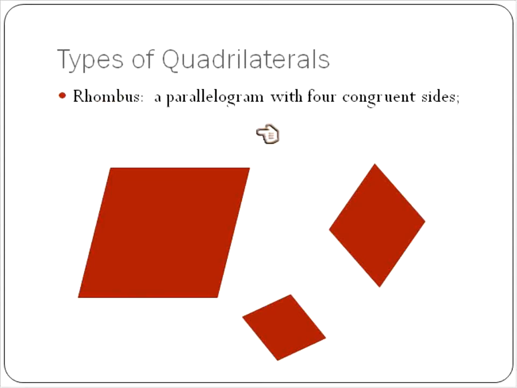A rhombus is not a wrong bus, like if you were meaning to go to the zoo and you accidentally ended up in the library because you took the wrong bus. This is a rhombus with a silent H because we're not English teachers. A rhombus is a special type of parallelogram that has four congruent sides. So a rhombus is a parallelogram, but all parallelograms are not necessarily rhombi.